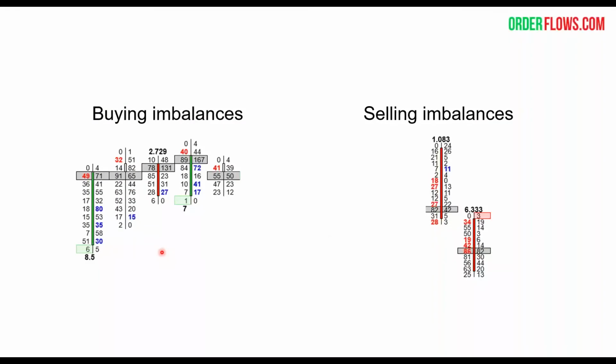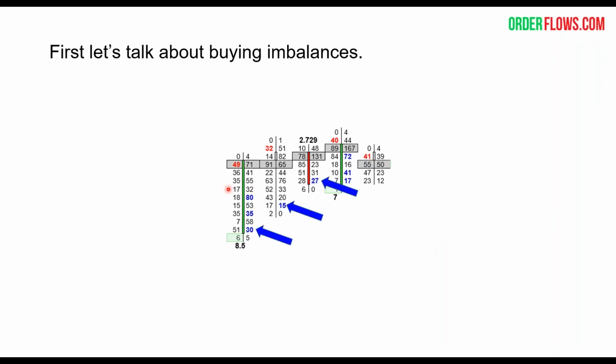Now again, just to reiterate and drive the point home, buying imbalances occur when what's traded on the offer is 4 times more than what's traded on the bid, right? Selling imbalances are the opposite, when there's more traded on the bid than on the offer by 4-to-1. You can see 18 against 4, 27 against 0, 27 against 5, 28 against 5. These red numbers are selling imbalances. These blue numbers are buying imbalances. The black numbers in the bar, that's just your normal order flow, okay?